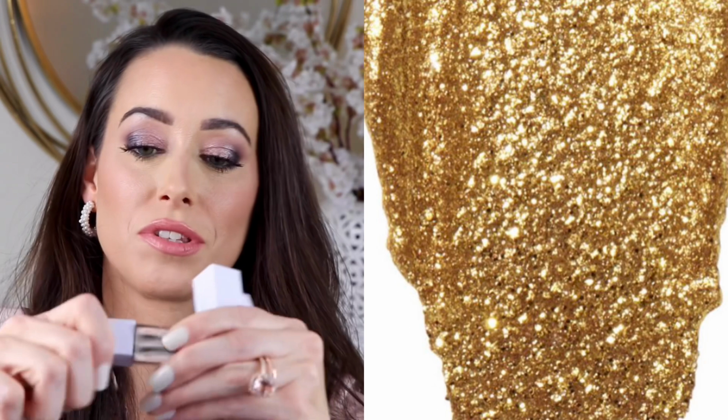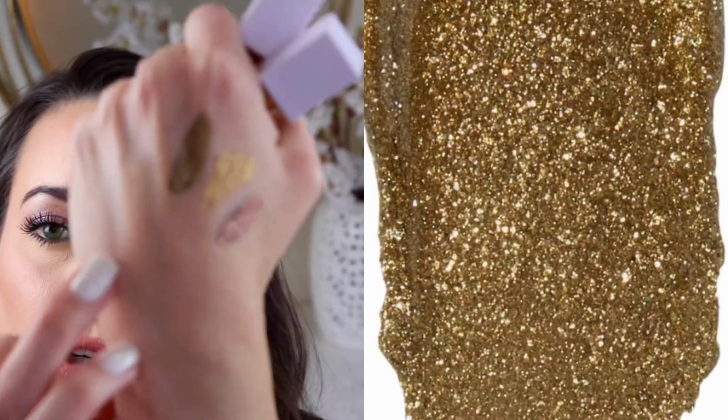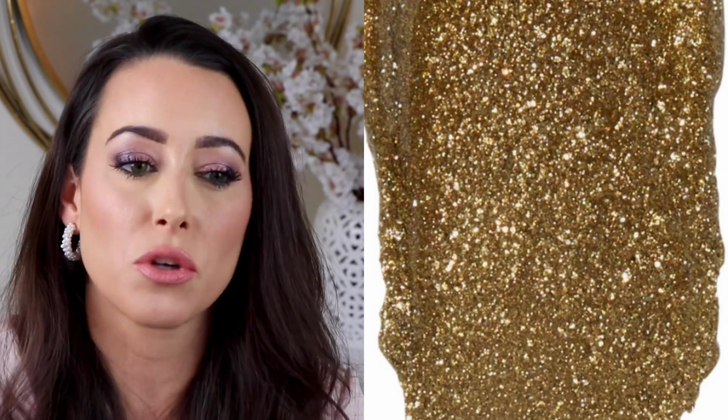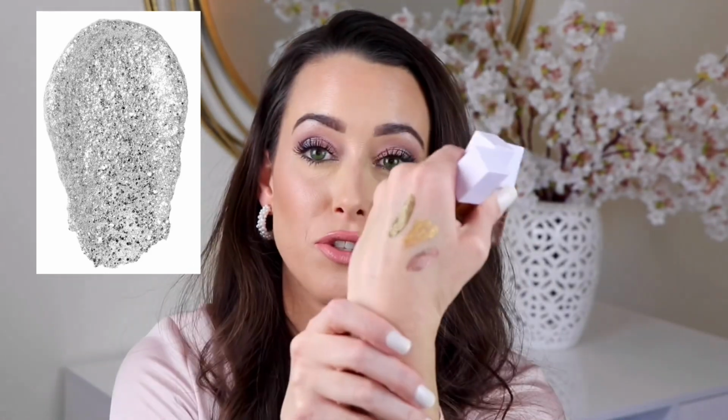And then this one's kind of different. It's called Dirty Martini, and I didn't have anything that color, so I wanted to grab it. I also have this silver, I believe it's called like Disco. It has like a bunch of different sparkles in it, but I'll put all the ones they offer up on the screen. But they're really good affordable dupes for the Stila. They're not as glittery as that formula, and they're a little bit more watery, but they work and they get the job done. And if you're curious, they're $5.